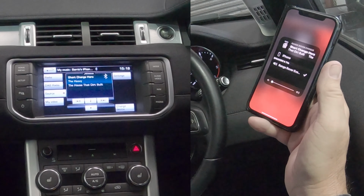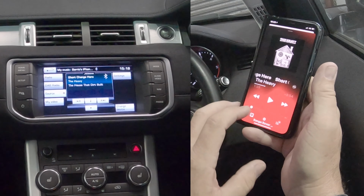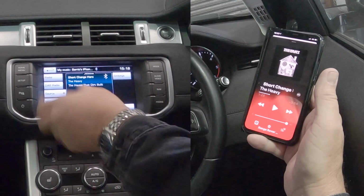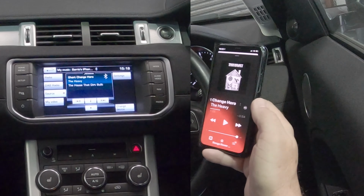Sometimes I get comments on my videos saying that it's not very loud. You have to make sure that the volume's turned up on your phone. Otherwise you can turn that up as loud as you want and it will still only play to the volume of your phone. So that's it. So that's how you do that.